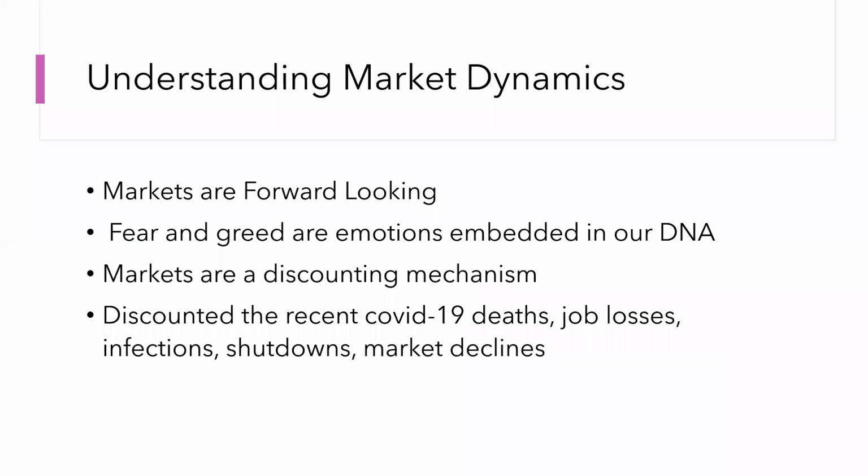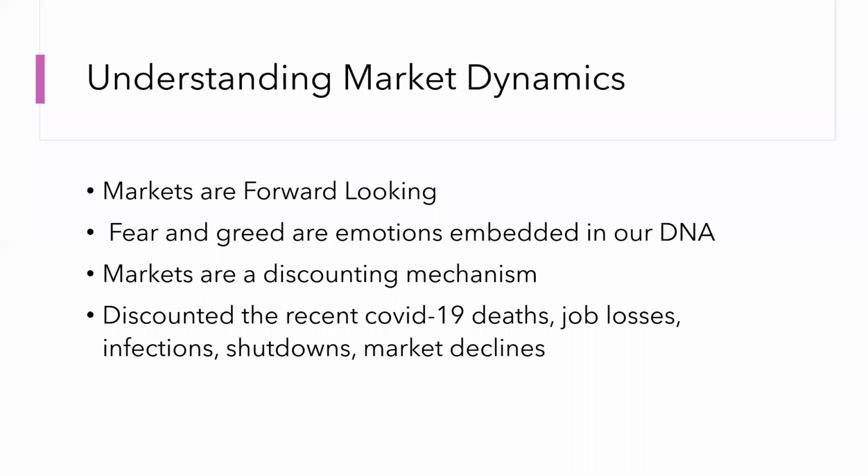If you understand the market dynamics, we talked about that. Markets are mostly forward looking. Yesterday a US unemployment report was announced, where some 14 million people lost their jobs. But still the market went up, despite the misery. It's a big, deeply negative news. Despite the bigger negative news, the market started looking forward.